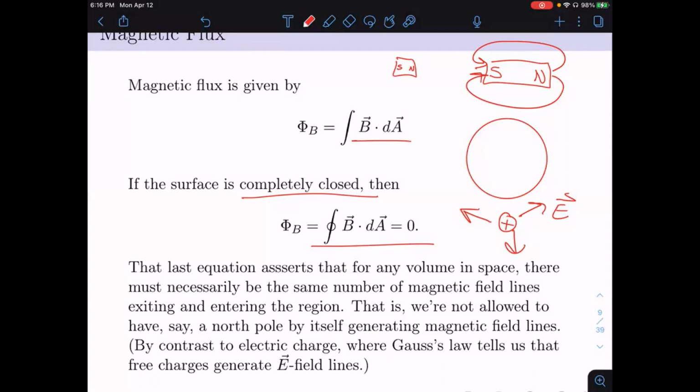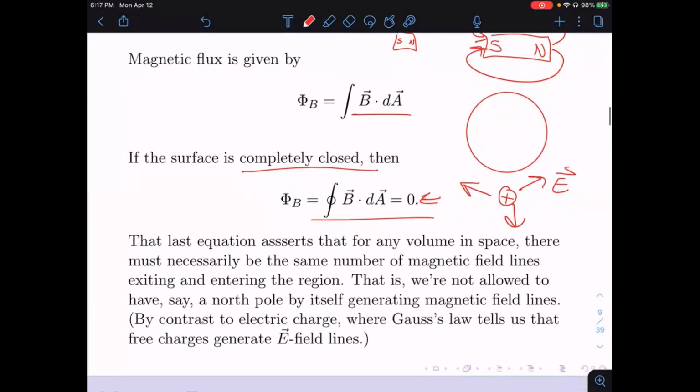If the surface is completely closed, then this is equal to 0. But more often than not, we will ask you for the magnetic flux in terms of Faraday's law, and that is usually not 0, it's some sort of B times A quantity. So we'll get to that later, but we wanted to have it on there for correctness' sake.